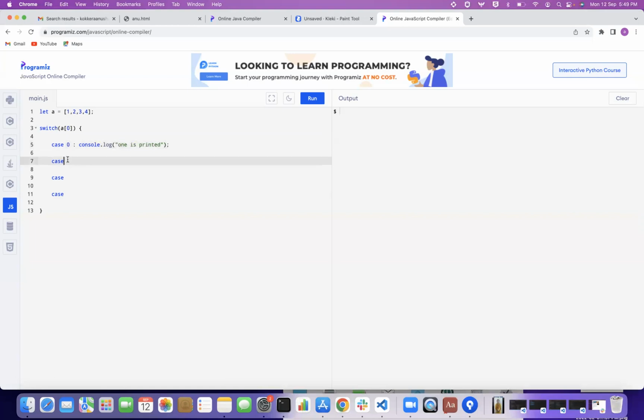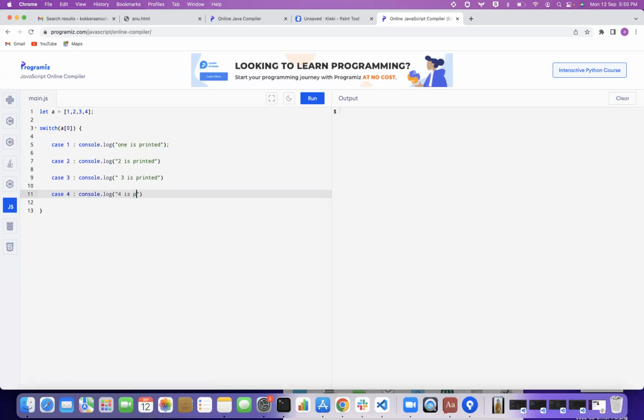Now if it is case 1, because the first value is 1, and the input is 2, I want to print console.log of 2 is printed. Next, case 3, console.log of 3 is printed. Now case 4, console.log of 4 is printed.